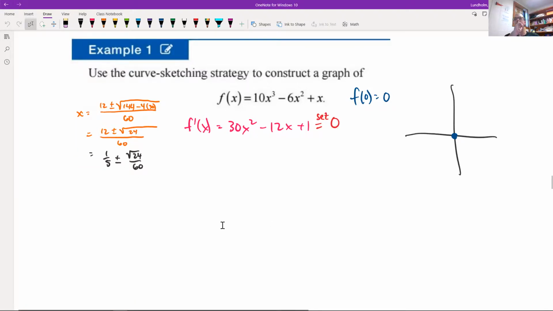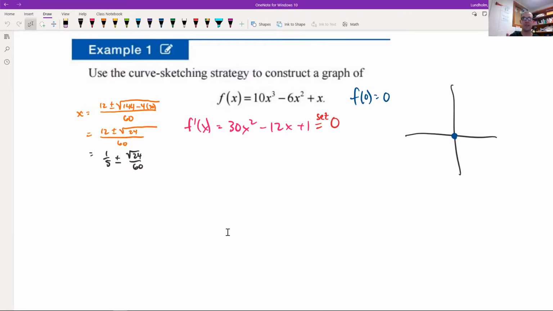And so there's going to be two points, centered around 1/5, so it's going to be close to this in the x value range. But yeah, both of those should be positive numbers because the square root of 24 is going to be smaller than 12. So those will be two positive numbers. I feel like I had this plugged into GeoGebra at some point. Anyways, those are some critical points for our first derivative test.